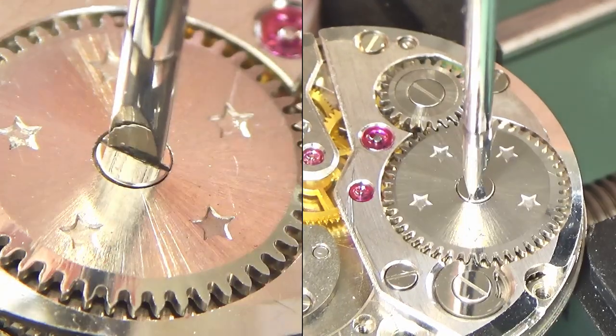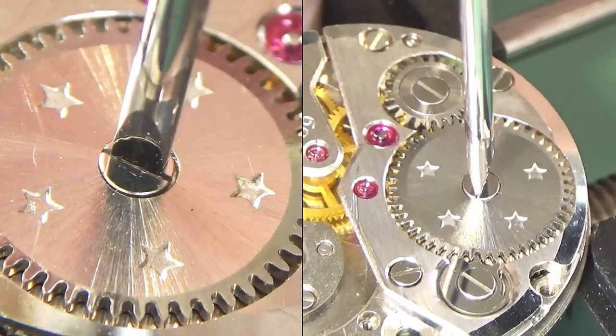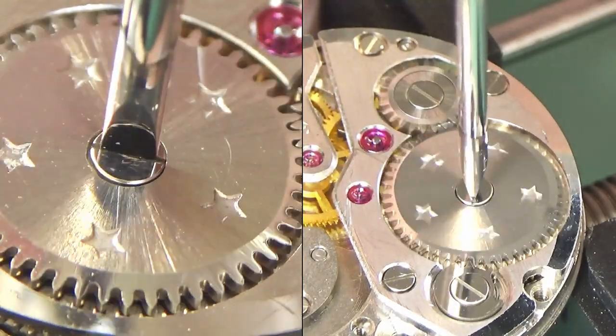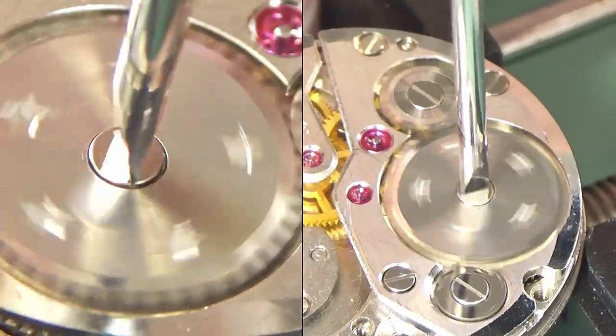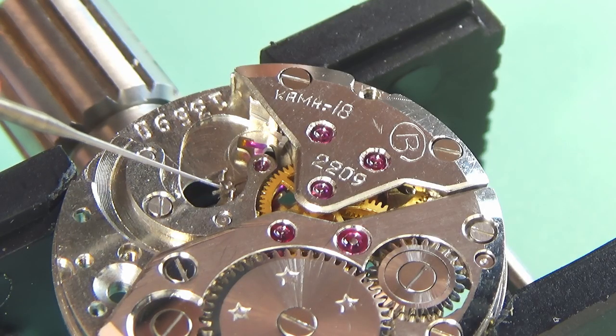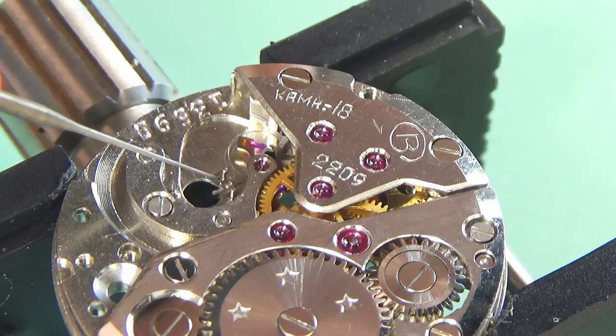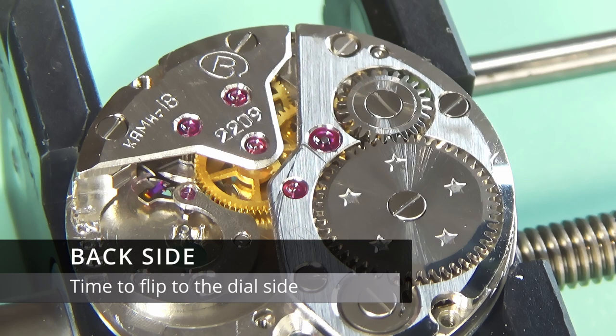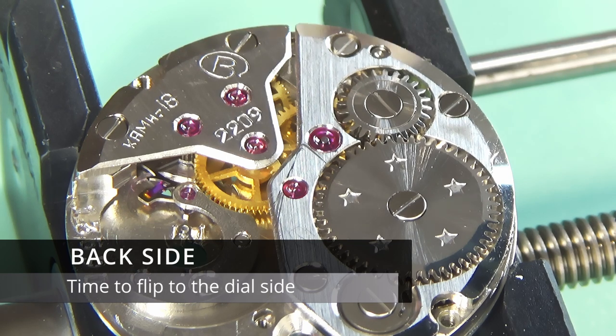So as you can see, this watch winds quite well. Have to say, having had it on wrist now for a while, it's smooth as butter. There are a few things that don't go according to plan, but we'll save those for the end. And you can see my pallet fork is jumping around quite freely there. So it's time to flip it back over to the dial side so we can get on with the keyless works.